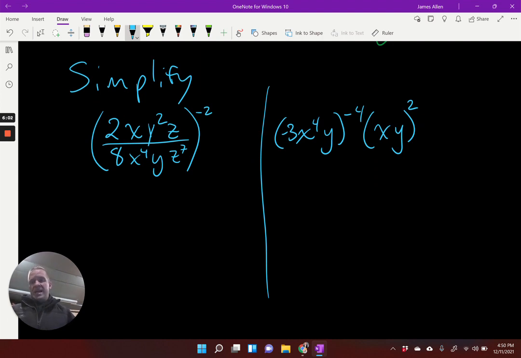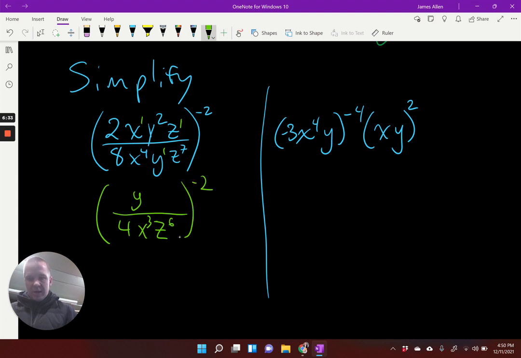We love exponents. They're fantastic. So first one, we're going to simplify. Remember, no negative exponents. Combine everything you can. So we're going to go ahead and start that one. I like to simplify inside first. So I'm going to have 1 over 4, x, and then x to the 4th. We're going to have x cubed, right? 1 minus 4 is negative 3. Pop it in the denominator. 2 minus 1 is 1, so it's going to be y to the 1st up here. And then 1 minus 7 is negative 6, so z to the 6th down here, all to the negative 2nd.